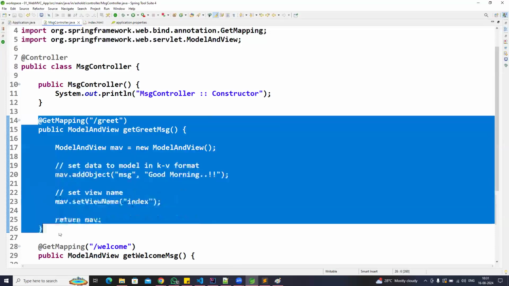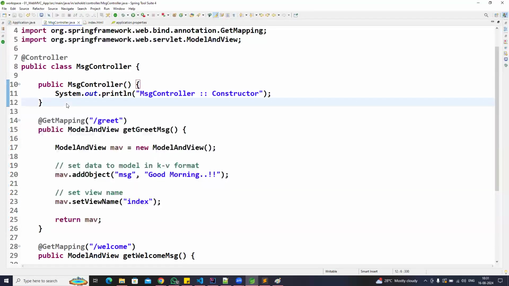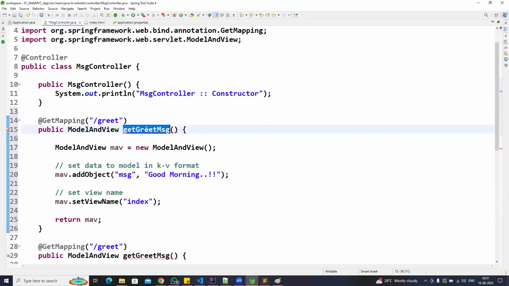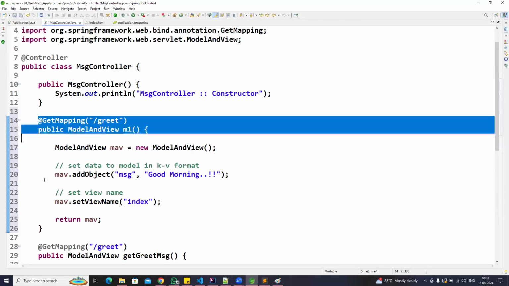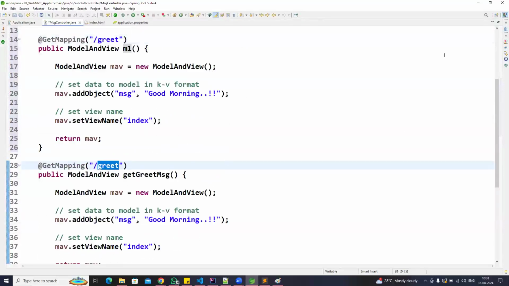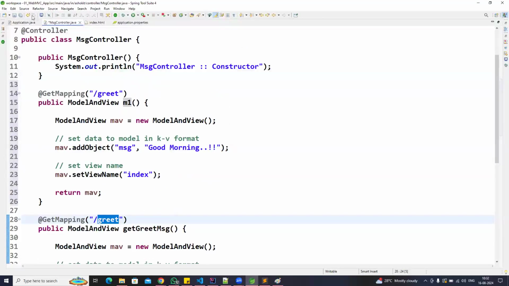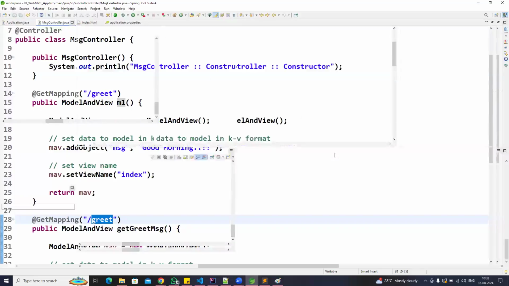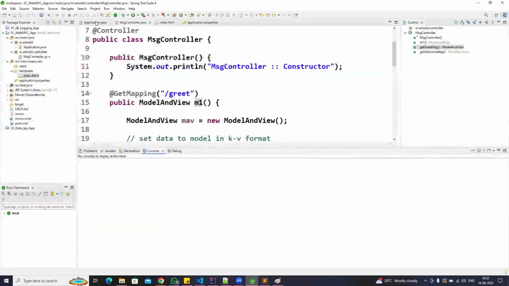Suppose I write one more method, say the method name is M1, and I give the same URL pattern, greet. One method is having greet, another method also having greet. If URL patterns are the same, then your application cannot start. It is a URL pattern ambiguity problem.